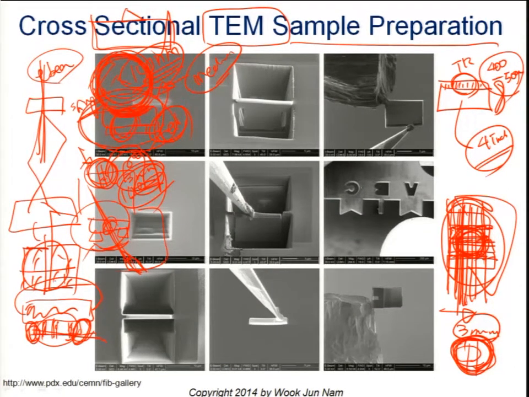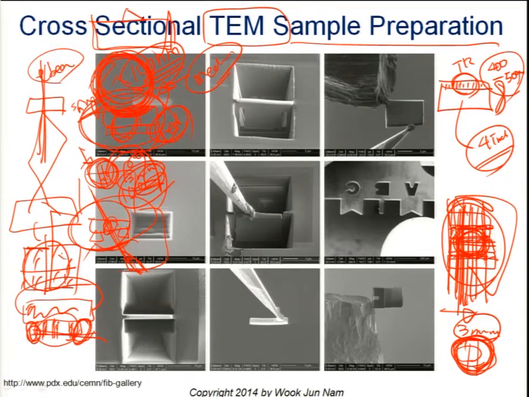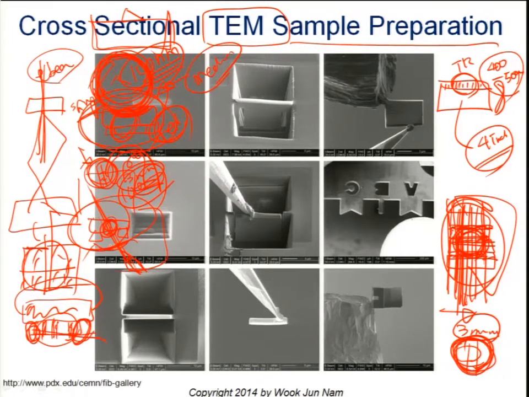If the thickness of the sample is just right, then we can do the imaging process. But if the sample is still too thick, then we should take the sample out from the TEM and load it back to the ion miller, and continue the thinning process. So as you may imagine, this whole process, making one sample, takes easily around 3 to 4 days.